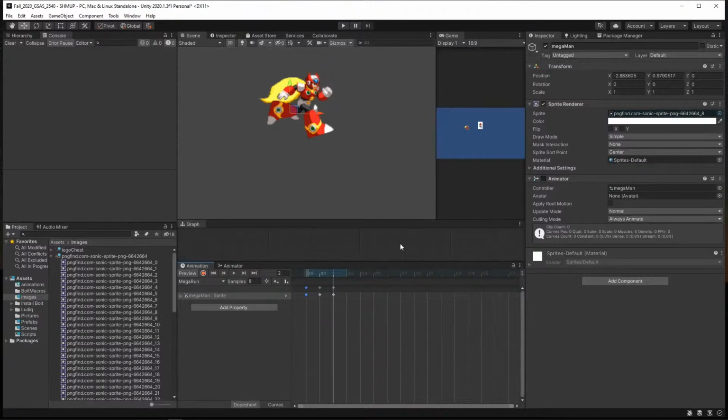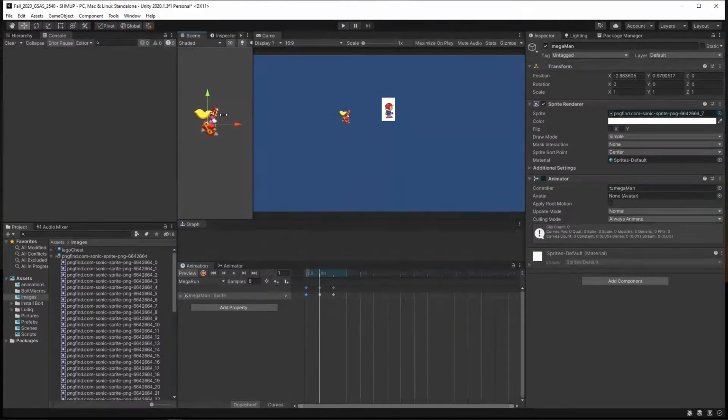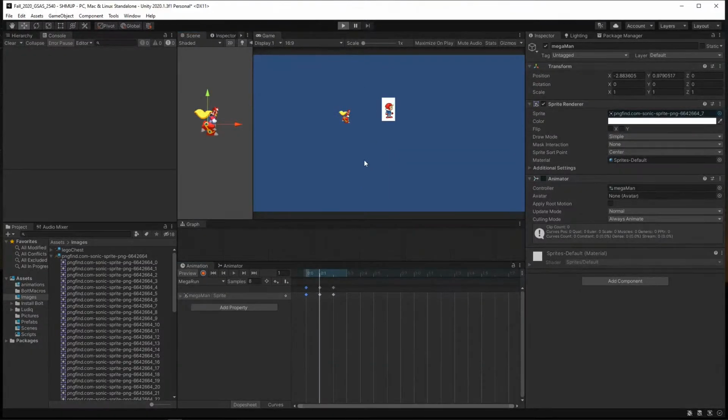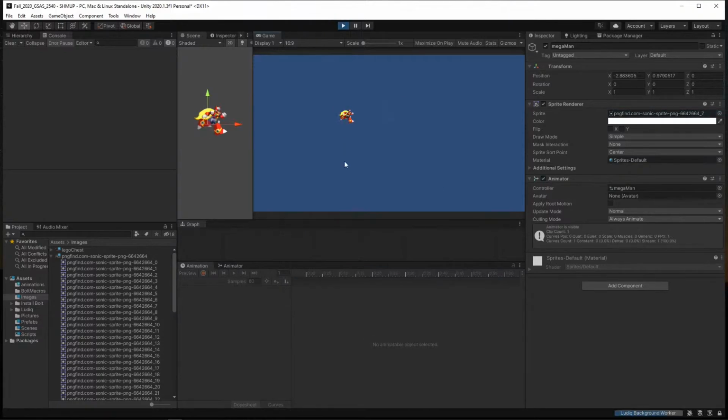Well, it's not showing us our loop. But effectively, that's what's going to happen. All right, so now in our game, we now have our character walking while this other character is fading.